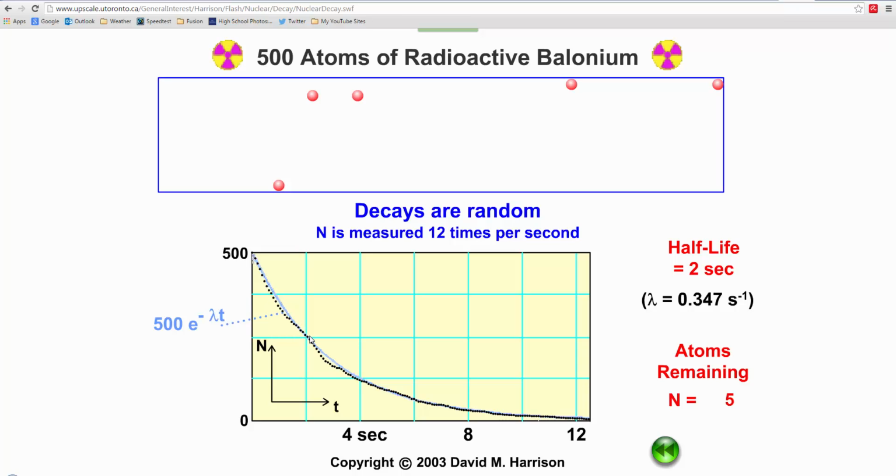And then here we have 250. It takes another 2 seconds to get it down to 125, and then another 2 seconds to make it half of that, and another 2 seconds to make it half of that, and half of that, and half of that. And essentially it keeps going down and down and down, and it will eventually leave, even though it may take a long time. If you take a look at the blue line is the theoretical, and it actually crosses perfectly at all those points, and the black line are the number of dots that ran in this experiment.